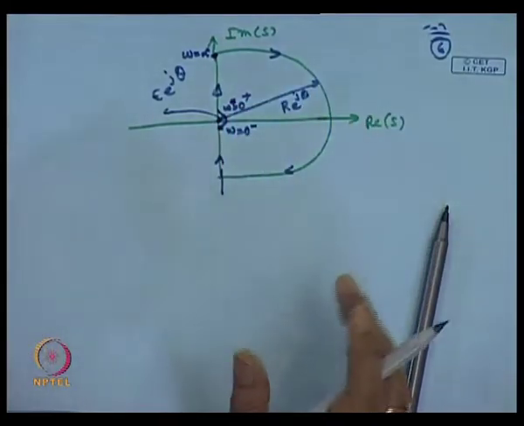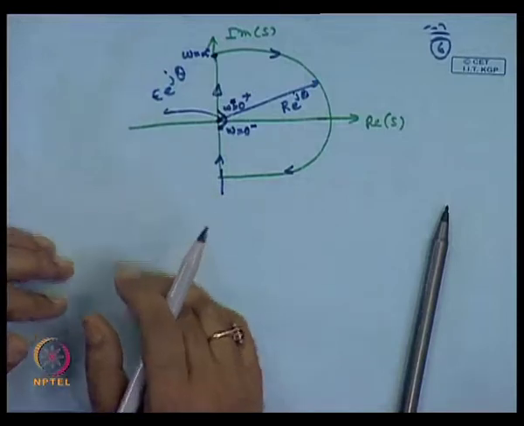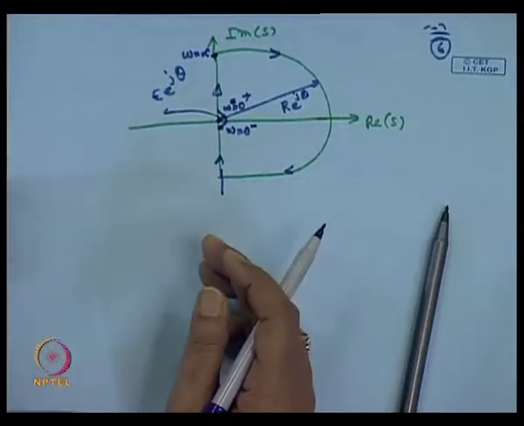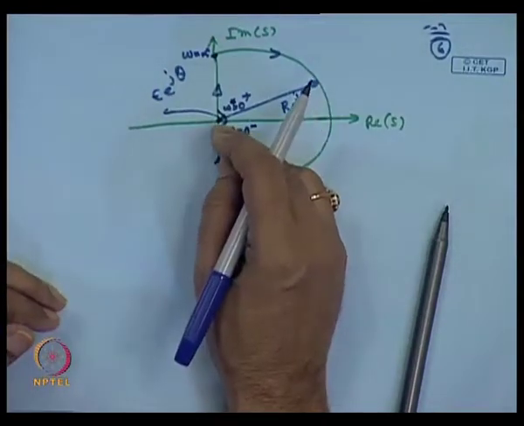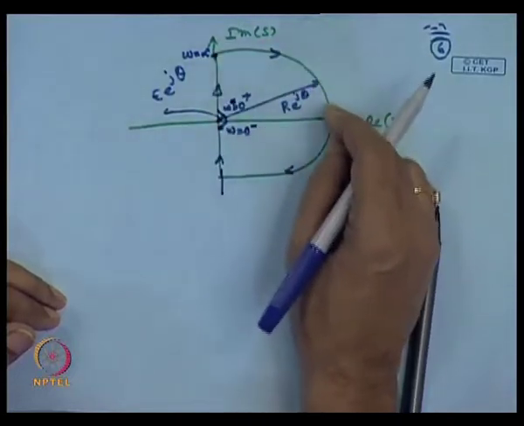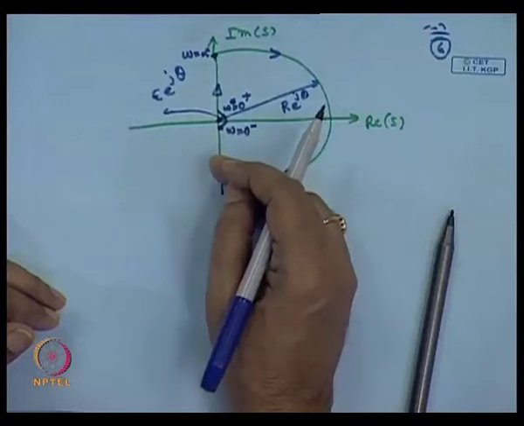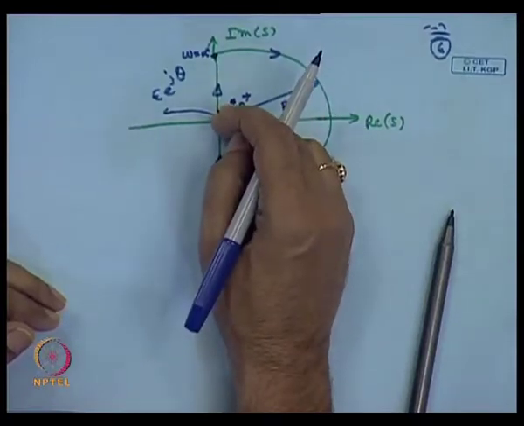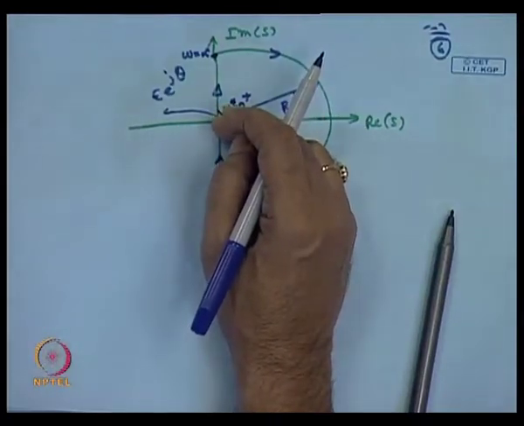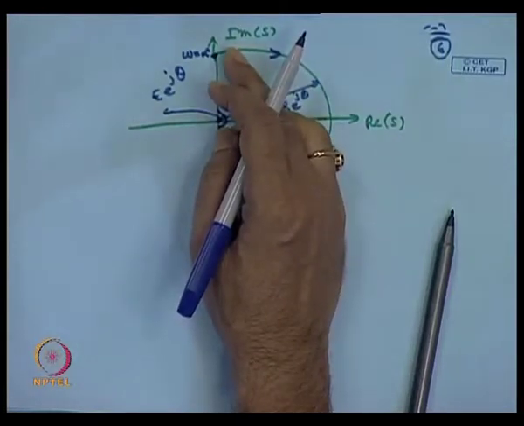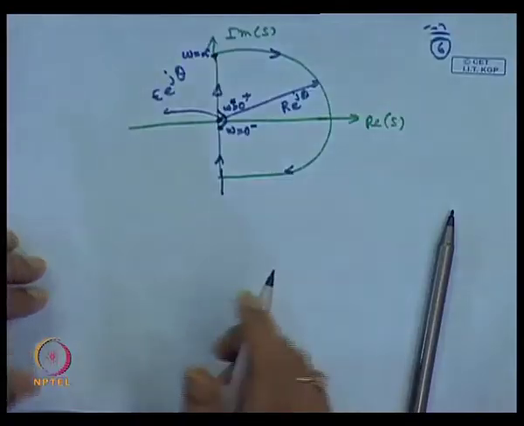So, we will find the Nyquist plot of the loop transfer function while we move along this Nyquist path, from omega 0 to infinity we sweep. Once you know the Nyquist plot of the loop transfer function from 0 to infinity, then minus infinity to 0 is the mirror image of that polar plot, so we can do it.